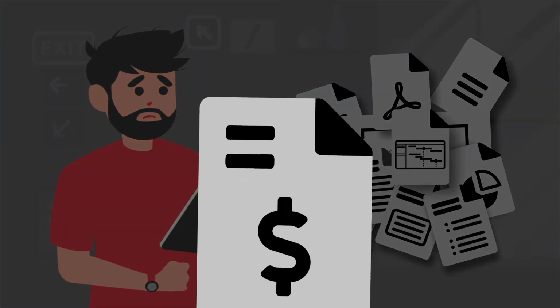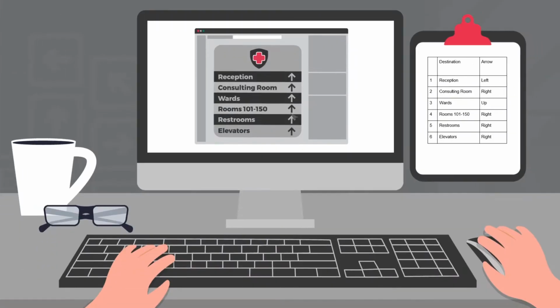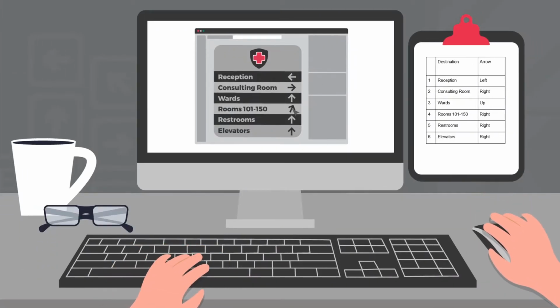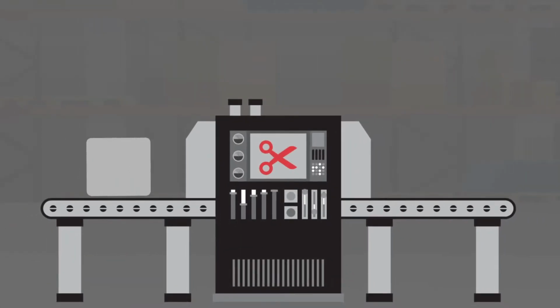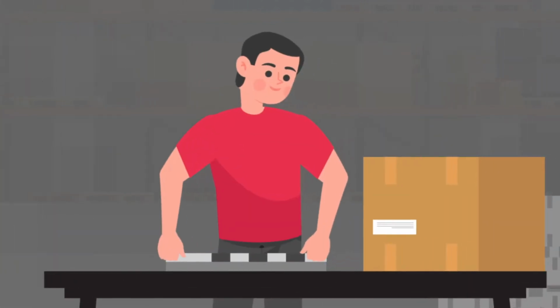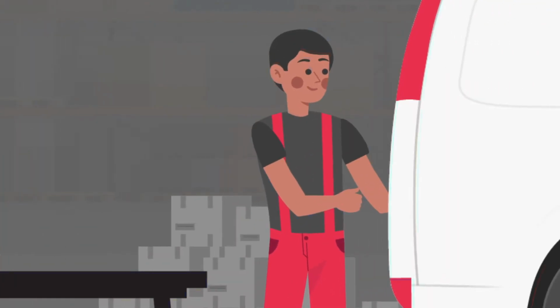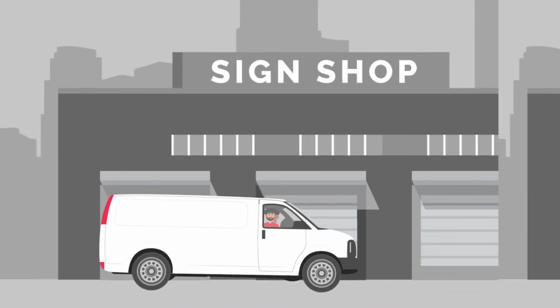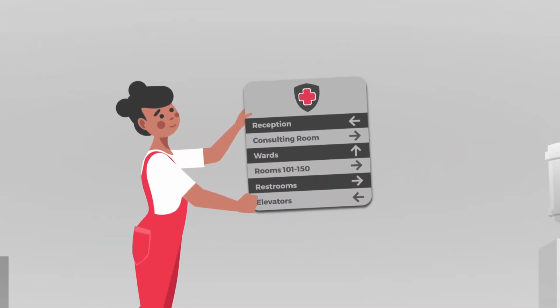Every project needs to start with an accurate quote. Then they move on to artwork creation. Next, each sign needs to be made, which may include cutting, painting, and printing. And finally, there's packaging of the signs, delivery, and installation. Multiply all that work over several projects and you start to understand what Tom is up against. It's a lot to keep track of.